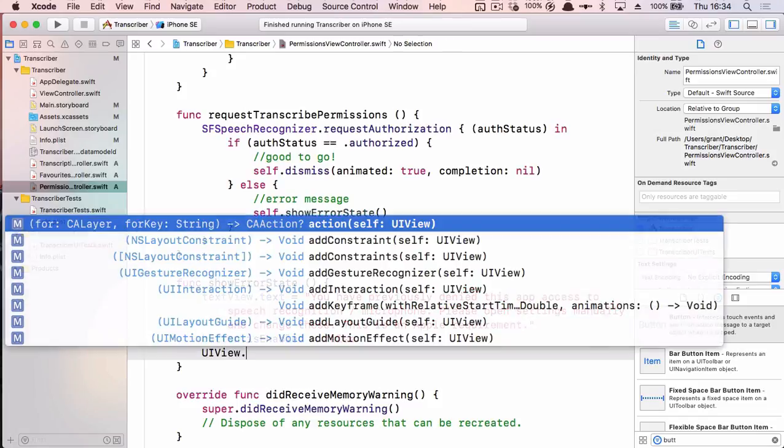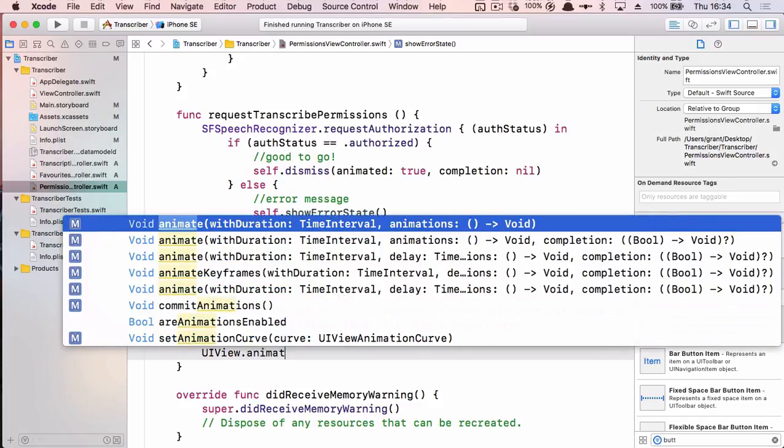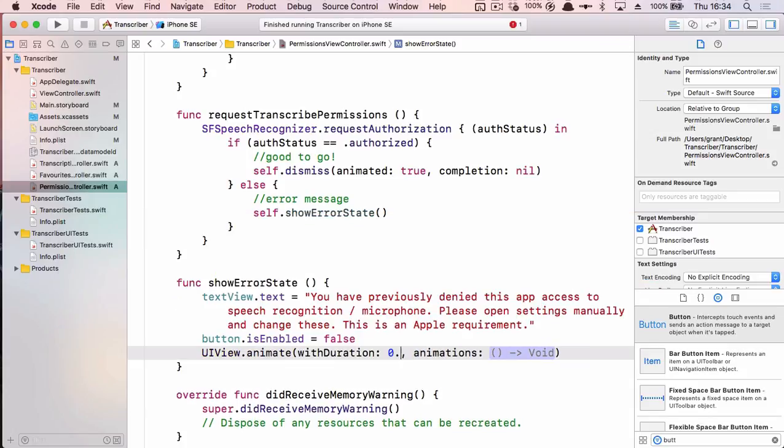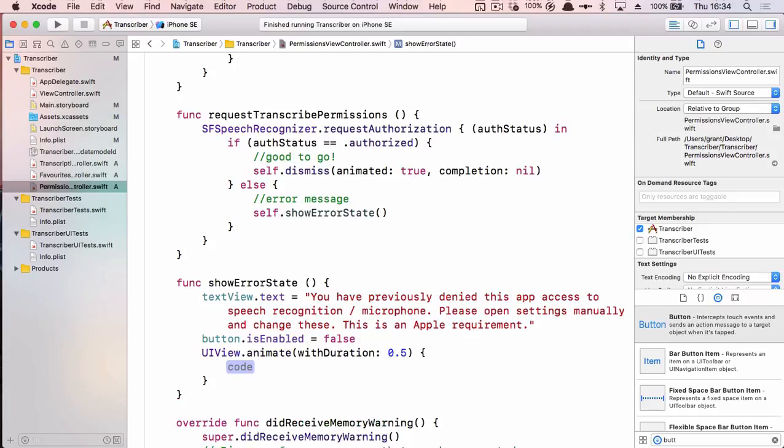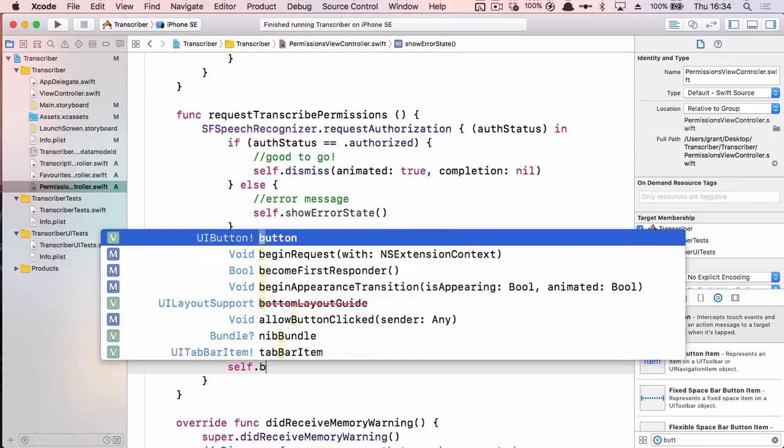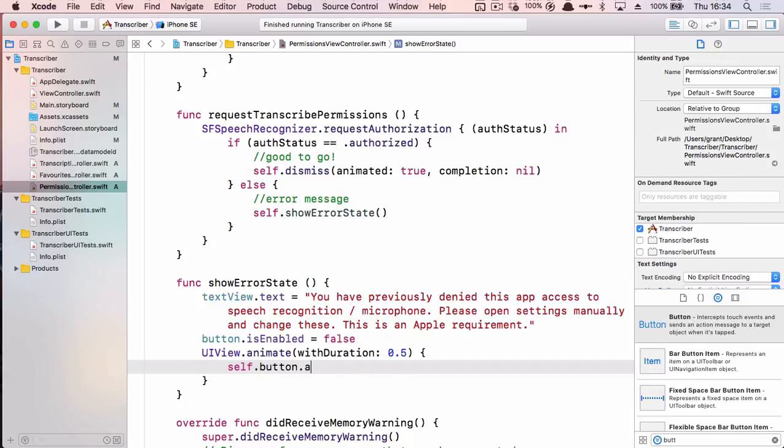UIView.animate with duration, just a really simple one. Let's say over half a second. Go over to animations and hit enter. And let's drop in some code. self.button.alpha is equal to 0.3. So that's going to dim the button down.